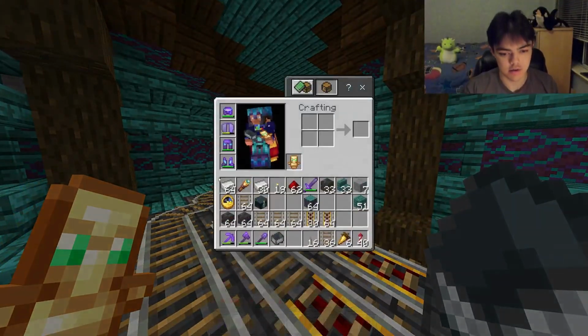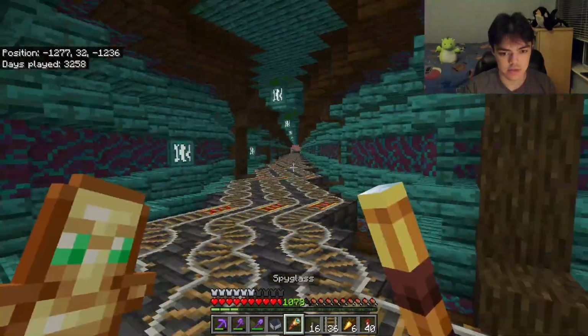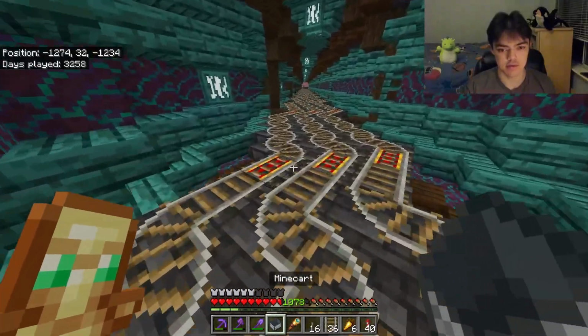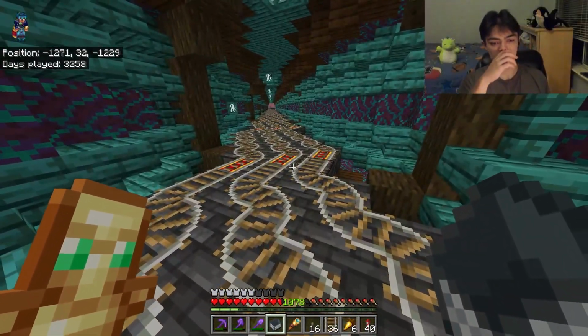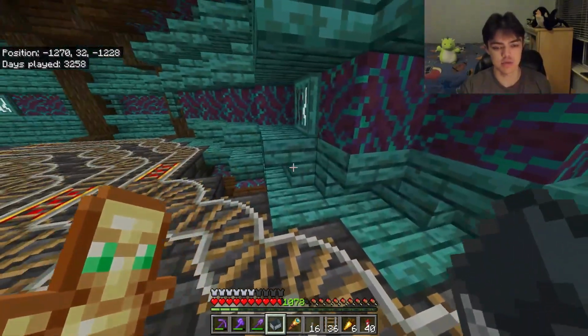So we've now got our rails completely in, as you can see here. Looking very nice. We got them powered with levers underneath as well. And to be able to fit in this kind of configuration into this tunnel, I had to trim into the wall a little bit.